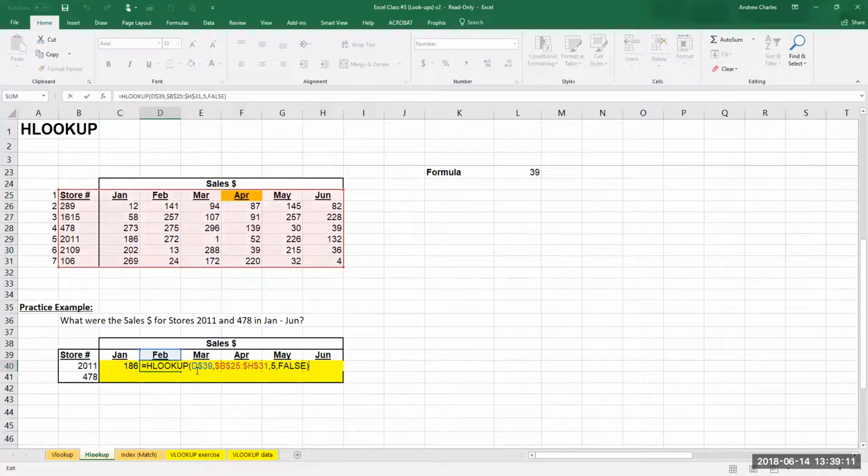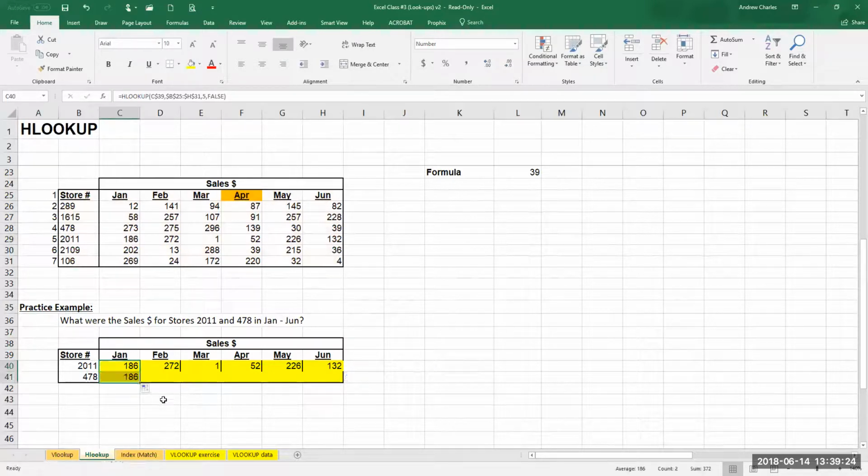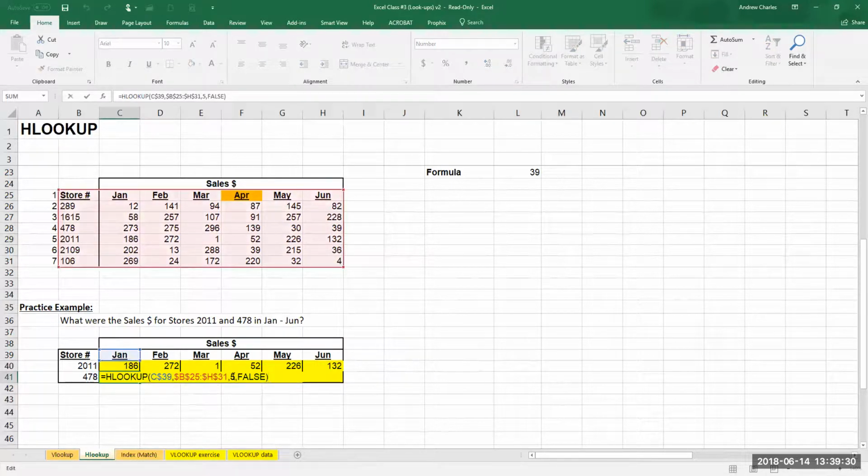Notice how this changes when I go over. See, this is D39. Now it's at E39, F39, and G, because I didn't lock it down. Now, if I drag it down, I get the same number. The reason for that is because in this formula, I told it to go and return row 5.